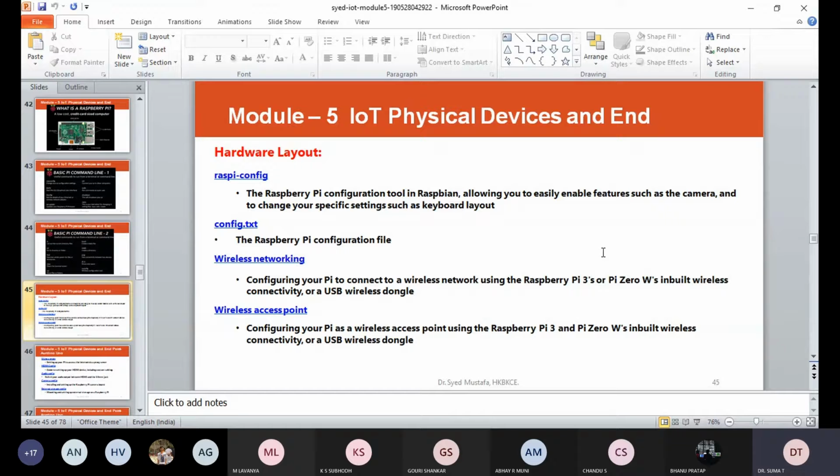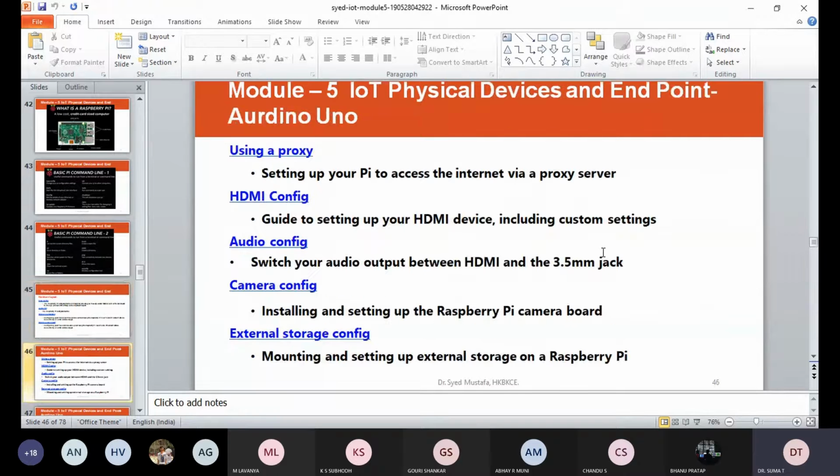And wireless networking, configuring your Raspberry Pi to connect to the wireless network using the Raspberry Pi 3 or Pi 0 W's inbuilt wireless connectivity or the USB wireless dongle we are going to use. And wireless access point is there, that is going to be used for the wireless access point using the Raspberry Pi 3 and Pi 0 W's inbuilt wireless connectivity or the USB dongle.